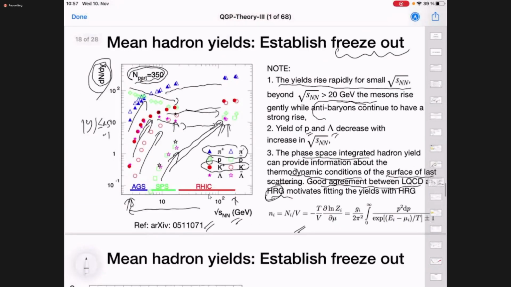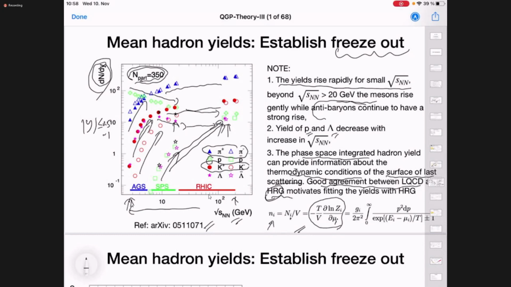And the benefit you get by that is that you can directly compare the yields with your measured yields in the experiment. So in the HRG model, you can compute the yields by your standard thermodynamic relation, right? For every species, suppose the ith species yield you want to compute, you have to take a derivative with respect to the corresponding chemical potential mu I, del mu I. Within the HRG framework, each hadron species is like a conserved charge, and that's why you can do this.